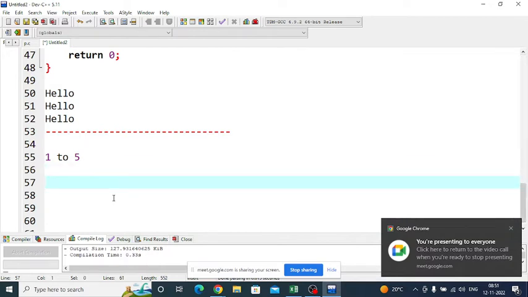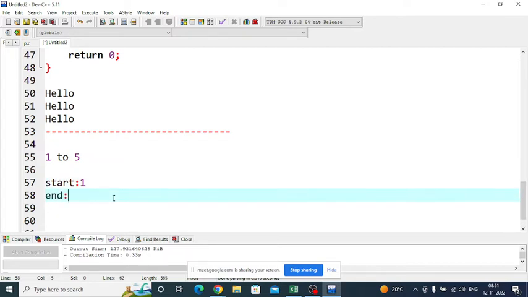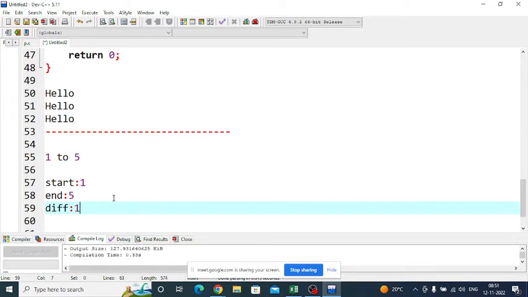What is the start point? 1. And the end point is 5, right? And what is the difference here? 1, right? Because the numbers are incremented by 1.